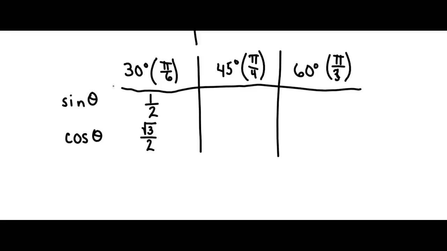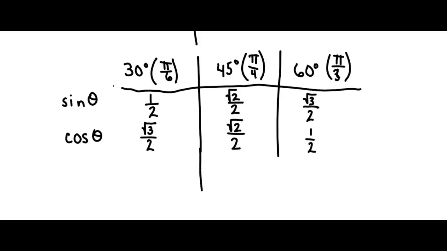that you would find. Now, 45 degrees is a little easier to remember because the sine and cosine are identical. They're both square root of 2 over 2. Finally, with 60 degrees, the sine is just the reverse of the 30, so your sine is radical 3 over 2, and your cosine is 1/2.